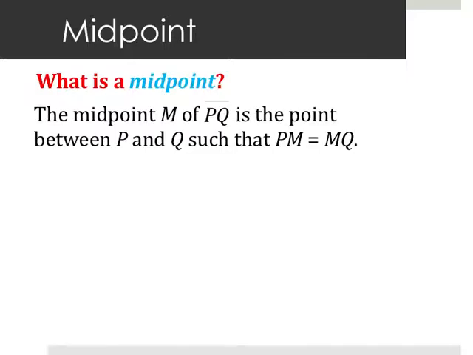So staying with using specific letters here, we end up with a definition where the point being the midpoint has to be that special point. We talked about yesterday all these different points being between the two endpoints. In this case we have P and Q, and an infinite number of points between P and Q. We argued about that for like 20 minutes yesterday. Now today we don't want any one of those points. We want one specific point that's exactly in the middle, equidistant from the two endpoints, and we're going to call that thing a midpoint.